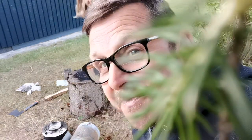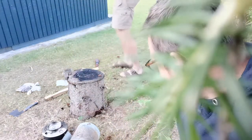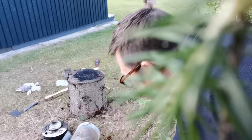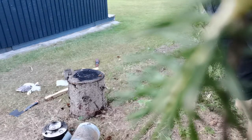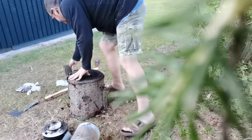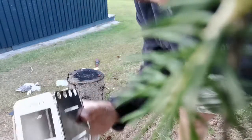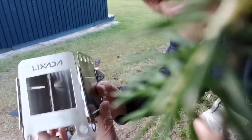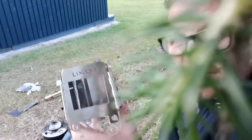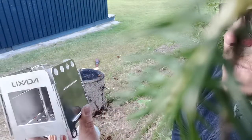Let's give it a swing with Smith. We're bushcrafting. Oh yeah, hell we are. The long-awaited test run of the Lixada wood stove. And we are doing behind the scenes over here. Yeah, and we have another camera watching us. They're our competitors.